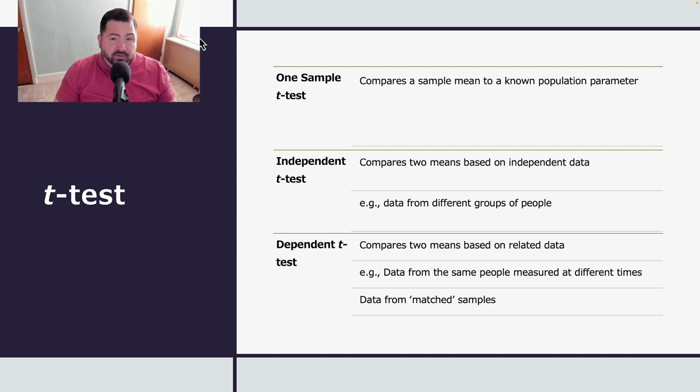So as we move through the rest of this lecture, I really want to focus on three different legs of this journey that we're going to walk on. We're first going to talk about what's called a one sample t-test, where we're comparing an entire sample of people, so one mean and one standard deviation, to a known population parameter that exists. Okay, and so what we want to try and determine is if the mean and the standard deviation of the sample is similar or congruent to the known population parameter that exists in the real world.